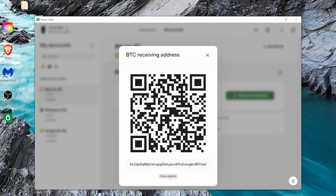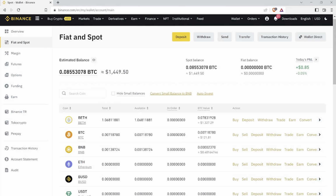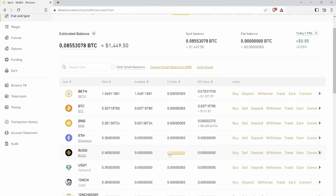So before we do that, we're now going to go to an exchange account. Now, I am using someone's Binance account. One of my colleagues at Coin Bureau here has said that I can transfer some Bitcoin from their Binance account. As you can see here, they've got some staked ETH, good on them. But otherwise, they're not holding too much crypto in their Binance account, which is exactly what we want to see.